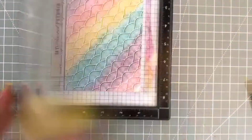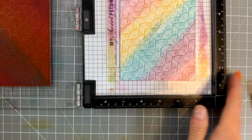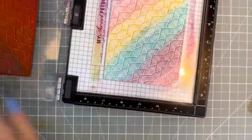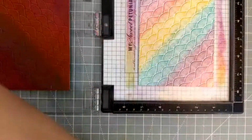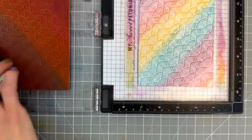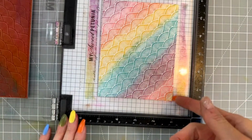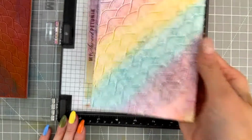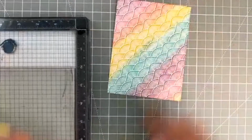Can never go wrong with the rainbow, right? It always looks good. Okay. Oops. I'm pressing on the wrong corner. A little bit more, then we're done. All right. How are we doing there? Good. Done. Woo, pretty. Okay, let's pull this out. Gorgeous. Put that down.